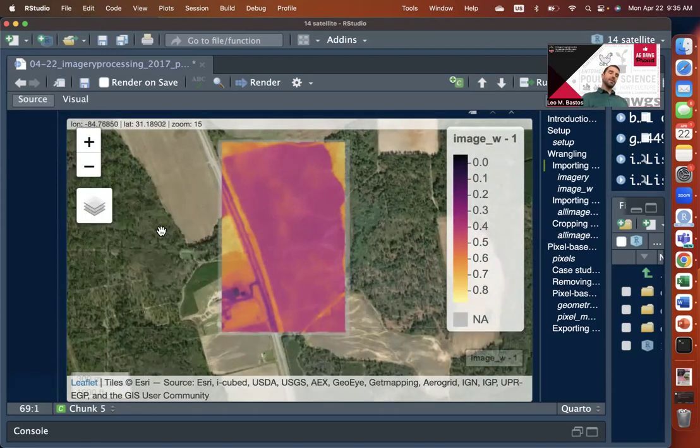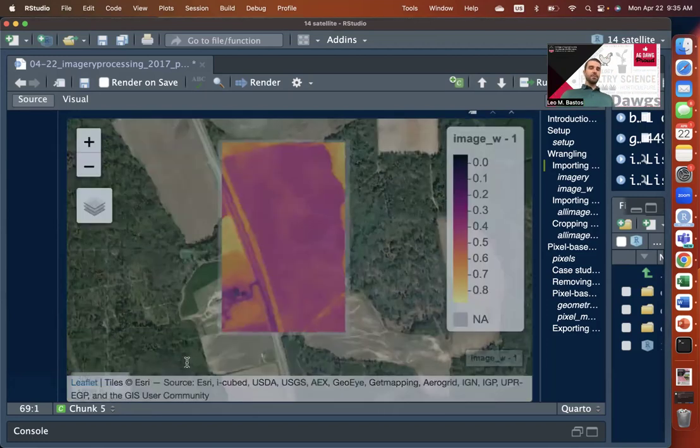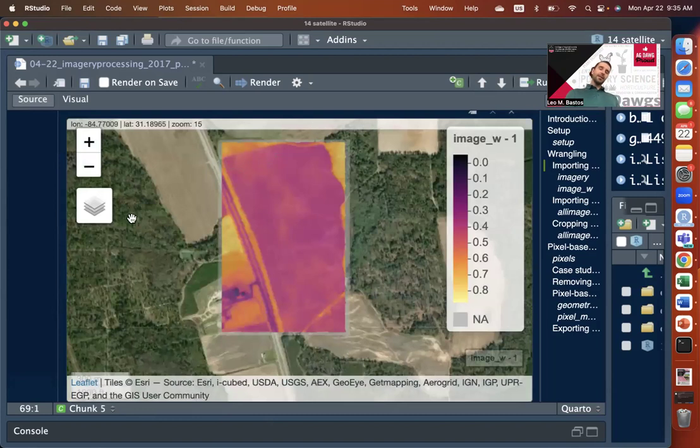Also, the base map that we're seeing here behind us is satellite imagery unrelated to our data, right? I don't know what's the exact source of it. There's a list here of where that could be coming from. But I'm saying that because, if we look at the scale of green NDVI, a lower value means lower vigor or even no plants at all, right? It could be just soil. And a higher value means more vigorous plants.